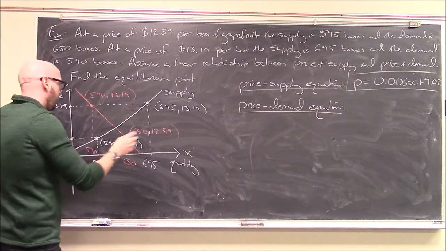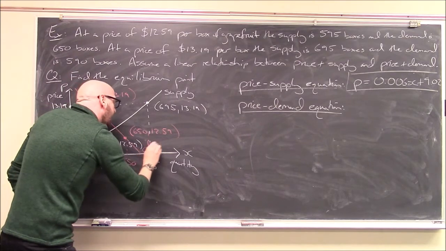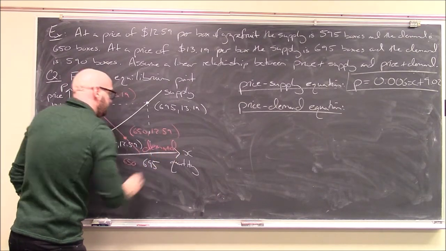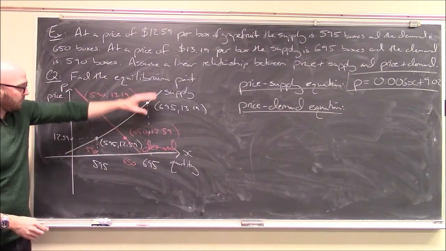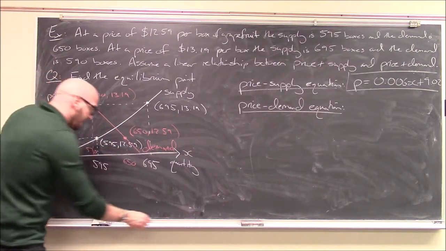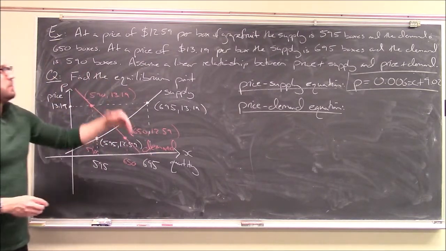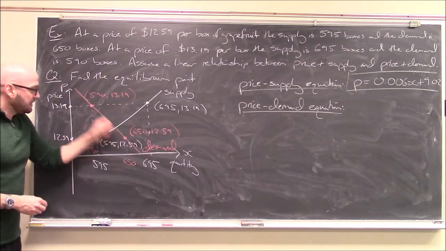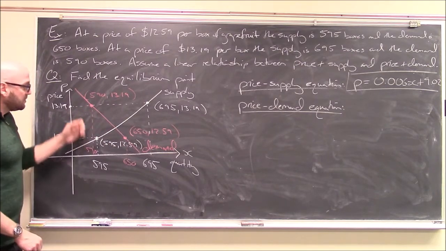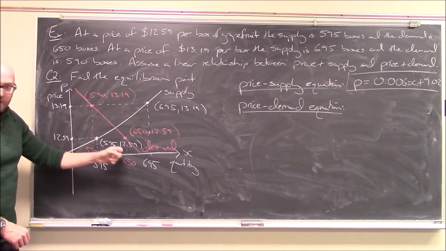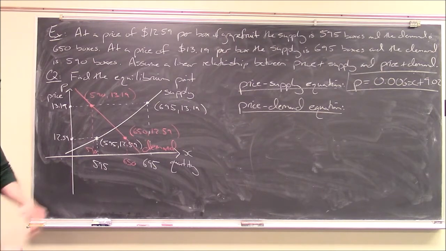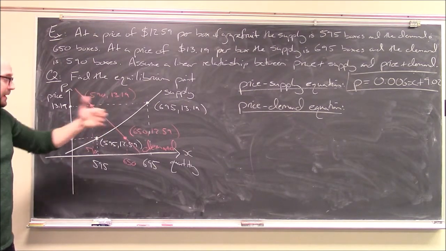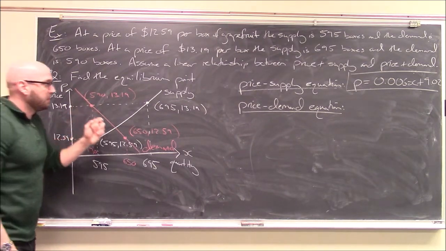And this, in red, then, is our demand curve. In white we had the supply, in red I've drawn the demand, and I want to do the same thing. If I want a price-demand equation, I need the equation of this line. Same situation, we can compute the slope because we have 2 points, and using the slope at any point we can come up with an equation using the point-slope form.